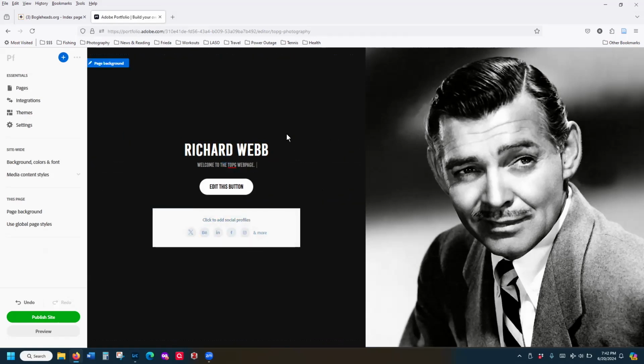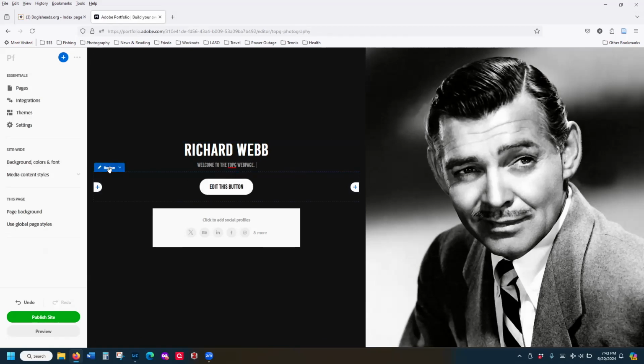So the other thing that comes standard on the welcome page is this button, and there's some social media buttons as well that we can eventually add. So what we want to do is we have the welcome page, and we want to be able to go into our collection of photographs so that people can see the photographs, the reason why they're there on our web page. So all you have to do, here's the edit this button.